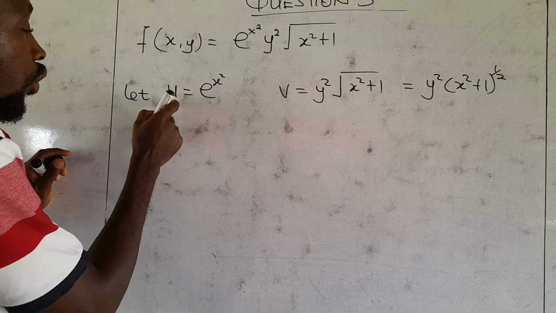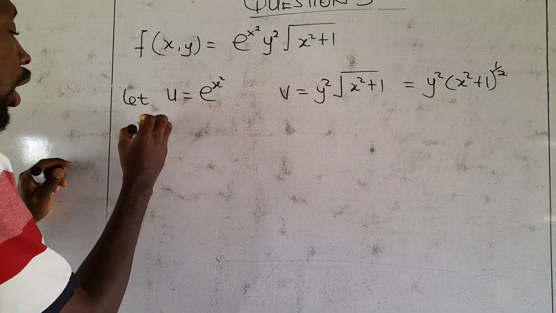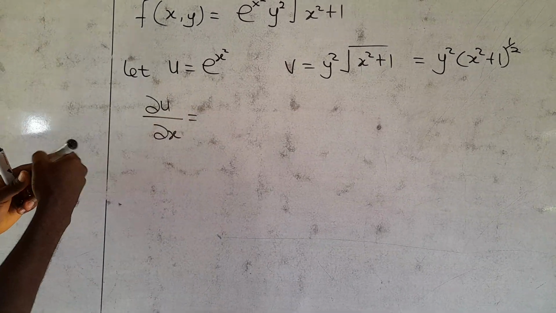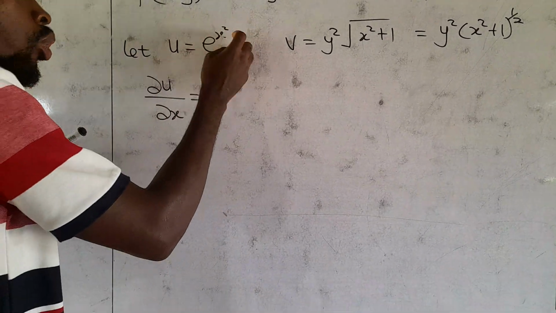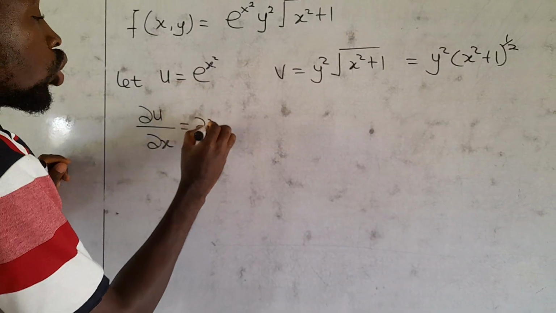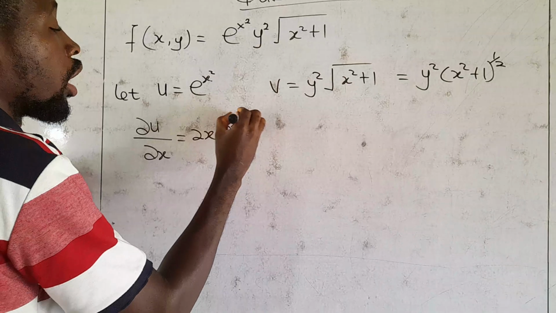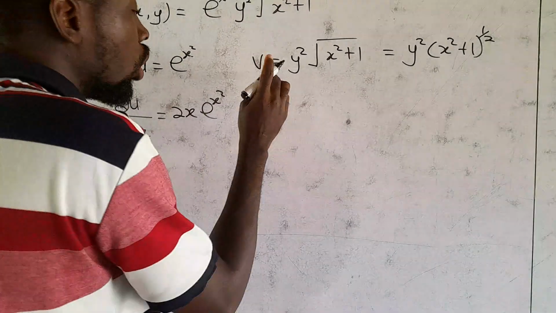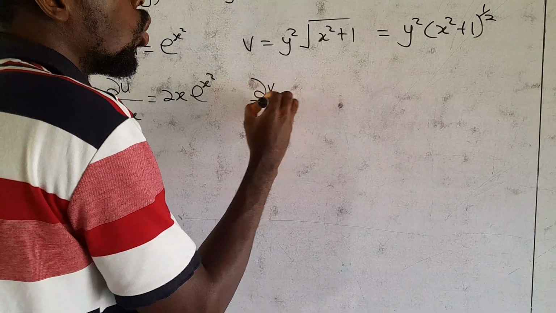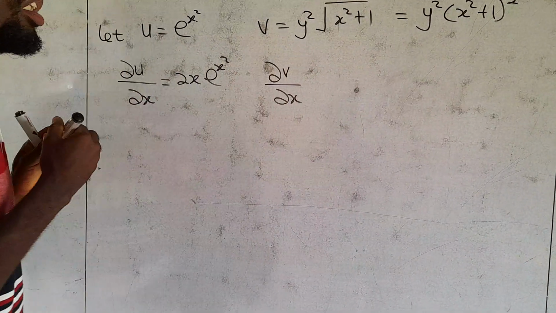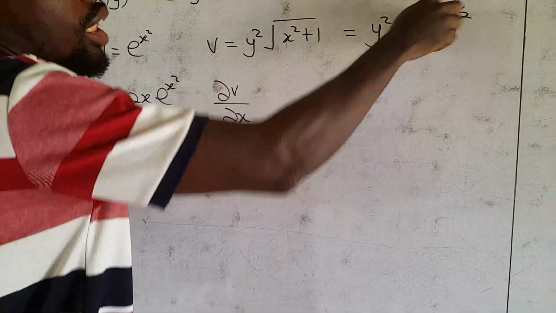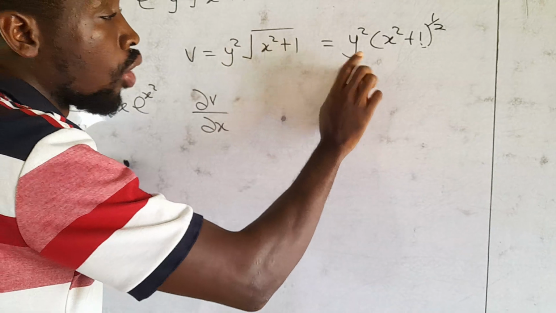Then we'll perform the partial differentiation of the function u with respect to x. So we have our del u over del x. Please remember how to differentiate the exponential function. We differentiate the exponent and use it to multiply the function. So we differentiate x squared, and get 2x e exponent x squared. Now we perform the partial differentiation of this function v with respect to x again. So the y will be held constant. Now we'll just differentiate this and hold the y constant.